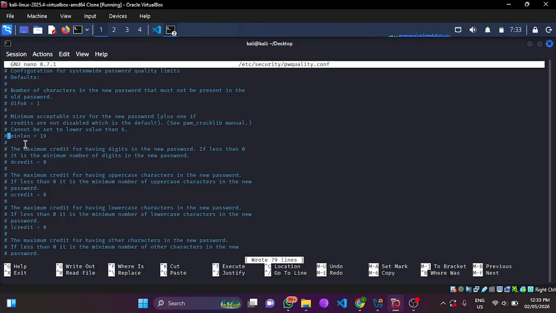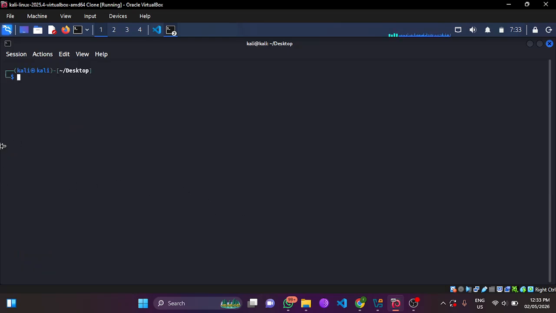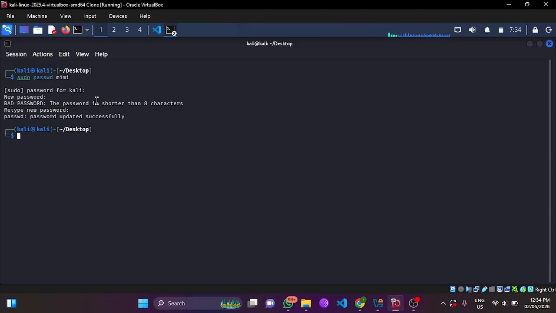I will save my work, clear my screen. Alright, so now I'm going to create a password for the user Mimi. I enter my root user and give a password for Mimi. Alright, the password has been created. Now I'll try to log in to the account Mimi, enter her password, and now I'm in.